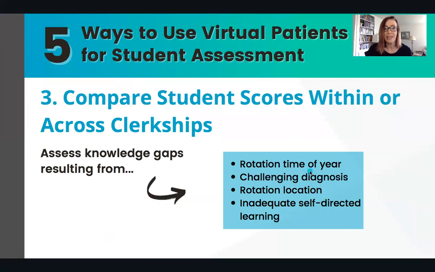A third way to use virtual patients for student assessment is to compare student scores within or across clerkships. So this tool really has a lot of value in a number of ways. Let's start with the individual student. On any given clerkship, maybe you have 5, 10, 20 students, and you use virtual patients to assess how they're doing by assigning cases, see the scores, and student A seems to be really behind the other students.